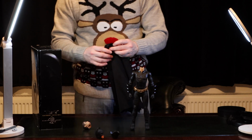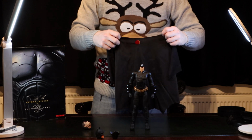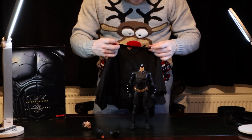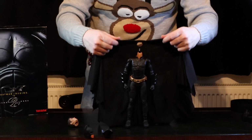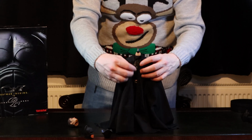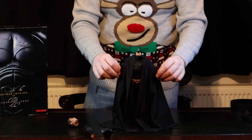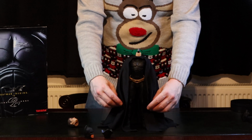Alright, so here is the beautiful cape. Just make sure we put it on the right way up. That just goes over the top there, and it can wrap around the front beautifully. It's one of the only official Batman capes that can do what you need it to do, especially for Batman Begins. It's got a really nice weight to it, and it falls perfectly.